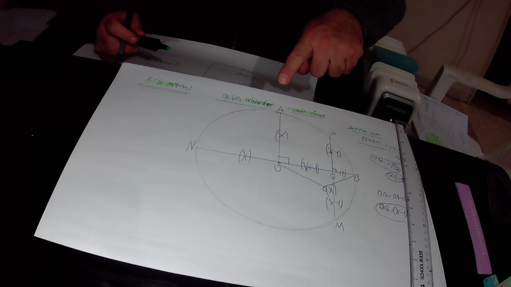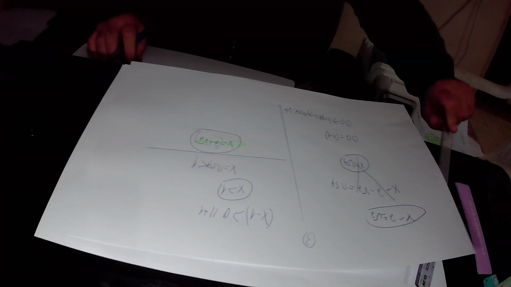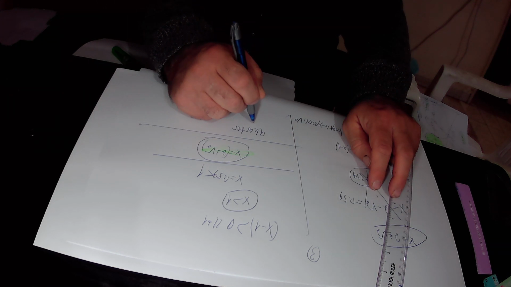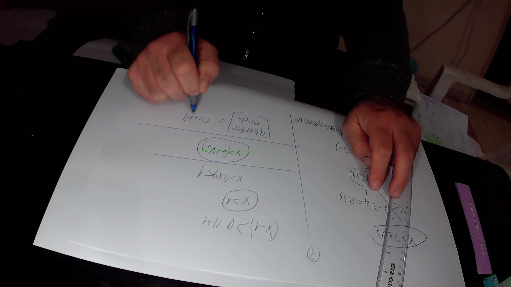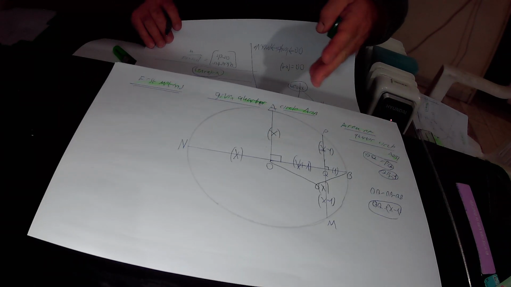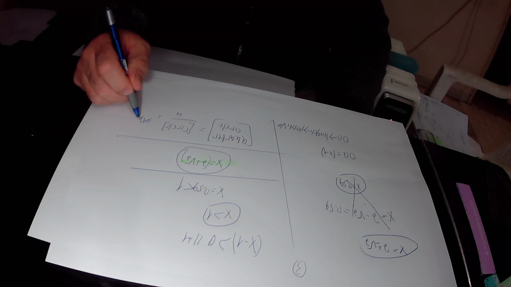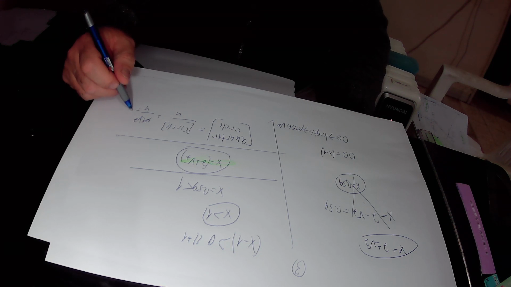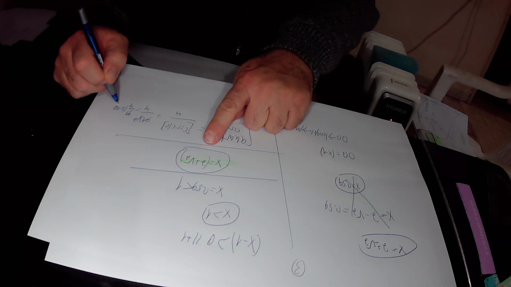Our task is to find out the area of this quarter circle A or B. The area of any quarter circle is equal to the area of the circle over 4. The area of this circle is pi x squared because the radius is x. And therefore the area of the quarter circle must be equal to pi x squared over 4. So it is pi over 4 times x squared. X is 2 plus square root of 2. Therefore x squared is 2 plus square root of 2 squared.